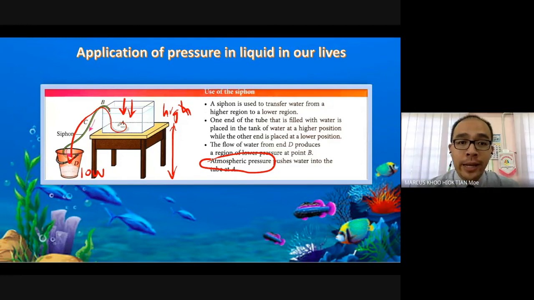That's why we can take out water from the aquarium very easily. Bukan kau ambil gayung lepas tu satu kau kasih keluar. Tidak. This one very fast. In a matter of seconds. Okay, siap sudah. Okay, kamu boleh sedut semua air keluar, then you can clean the water tank or the aquarium lah, depending on what you use it for. And those of you yang bela ikan, you will know this lah.